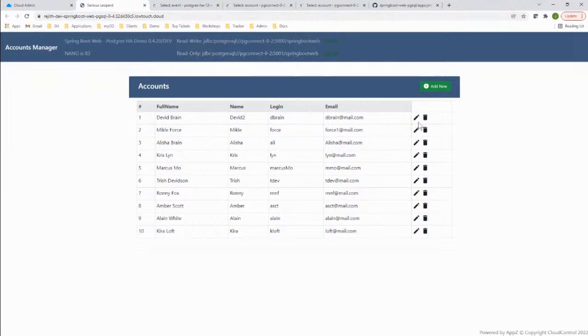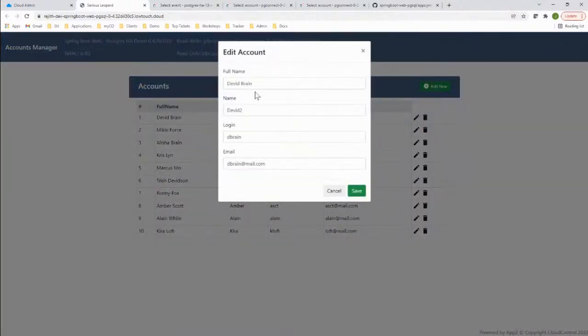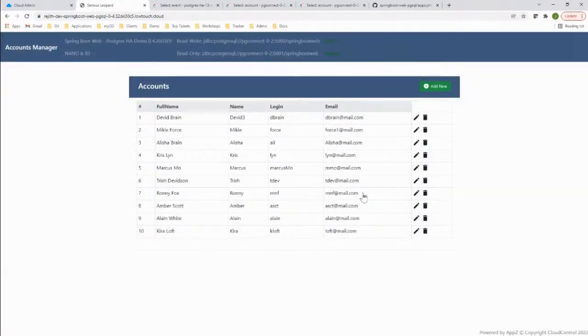Yes, that's correct. All the GET operations are going through the read, and all the other HTTP calls are going through the read-write. So when I make a change here to 3, say it's using the 5000 port. 5000 for read-write, that's correct. All right.